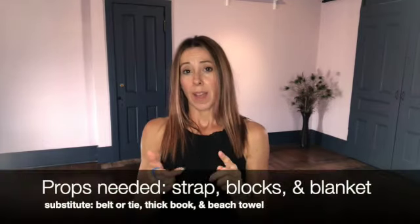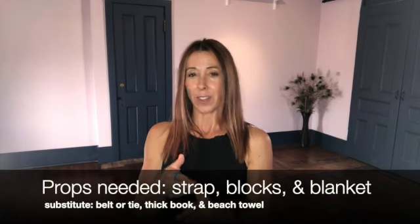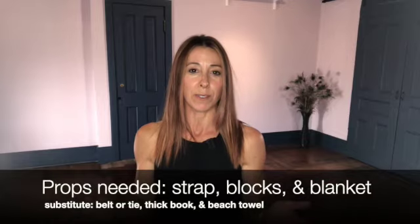It is going to be a balanced practice for all levels, which means we're going to have a little bit of fun, and I will offer you options from start to intermediate to more advanced. All right, so go get your stuff, a mat, a strap, and a block or two if you have them. If not, just a mat will work, and you can make do with some other stuff around the house. All right, let's get started.